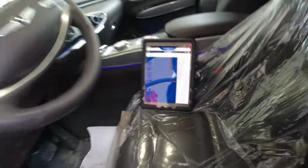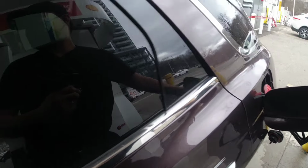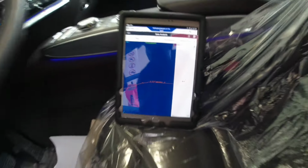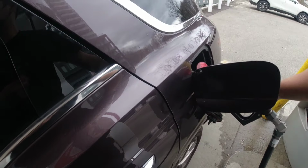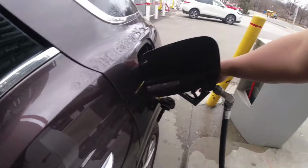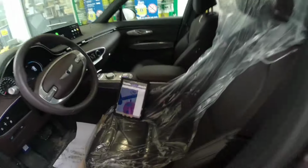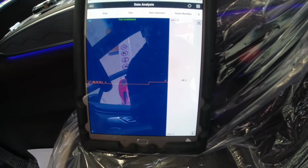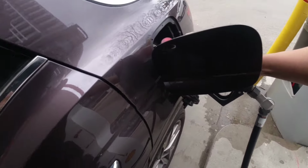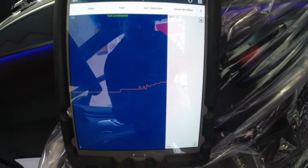So my scan tool is reading around 48. Okay, I'm gonna stop that a little bit for now. So it's staying at 46 there, okay? So I'm filling up and it's still at 46. Went to 48, 50, okay, 51. I'm gonna stop for now. Right now that's 53 there.